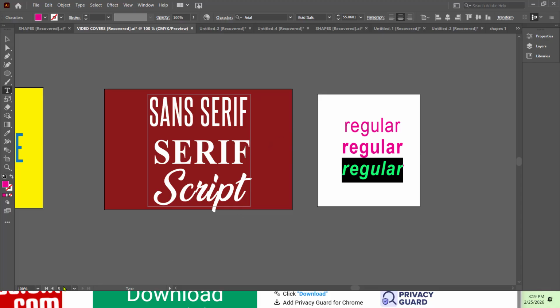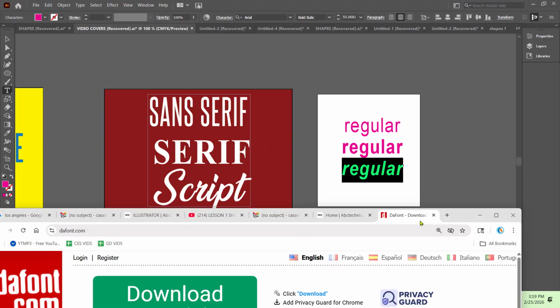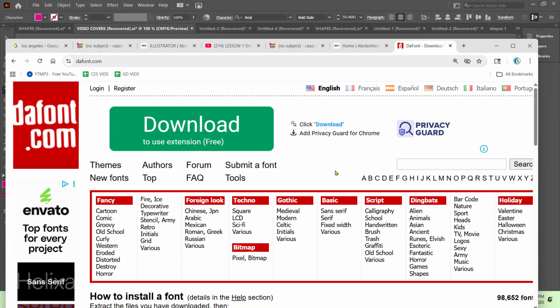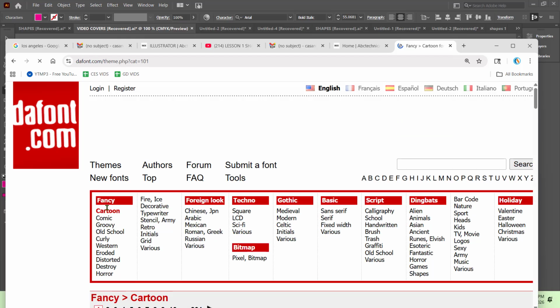Now, let's go back to the site. Here, okay? You want to consider, let's say that you want to make a flyer or you want to work on a sign for children's items. You want to maybe select cartoon. Look at the fonts, cartoon font.